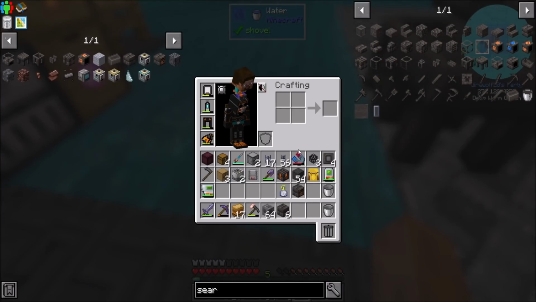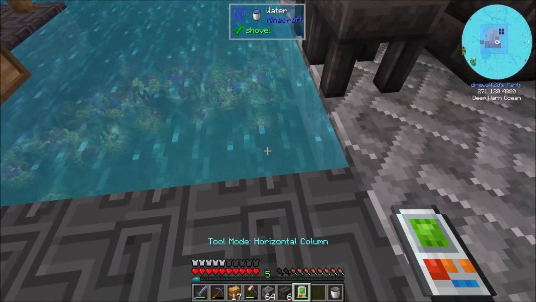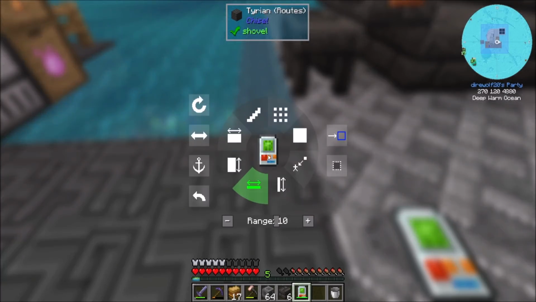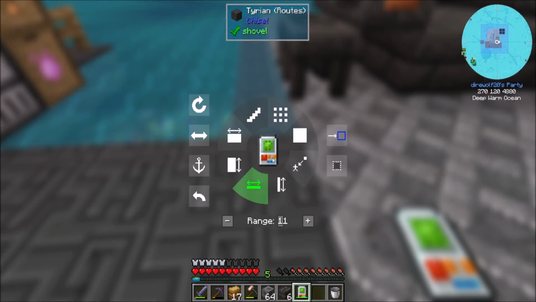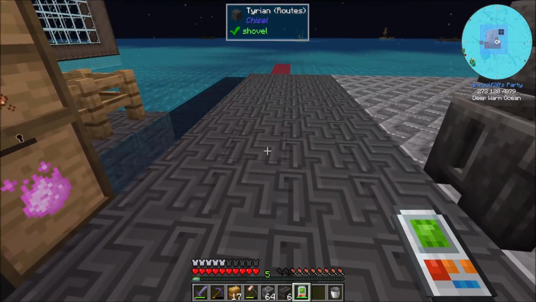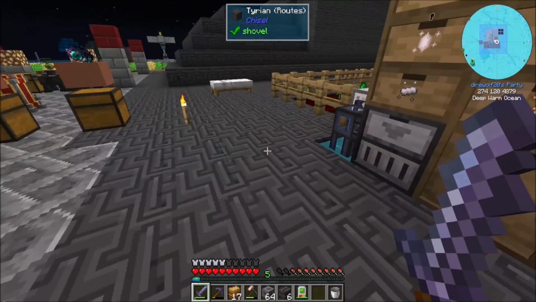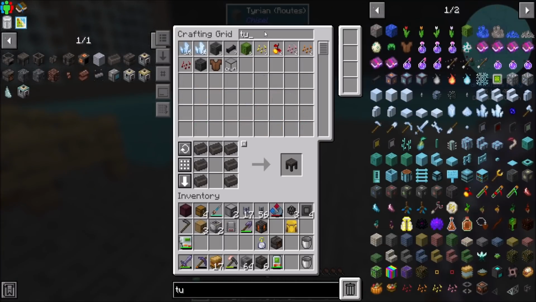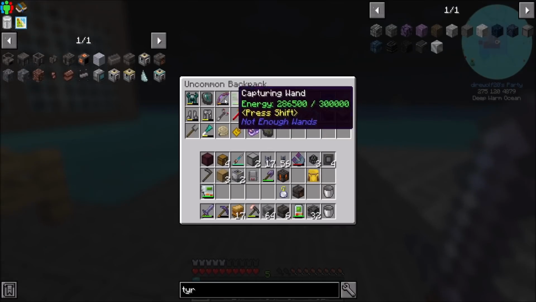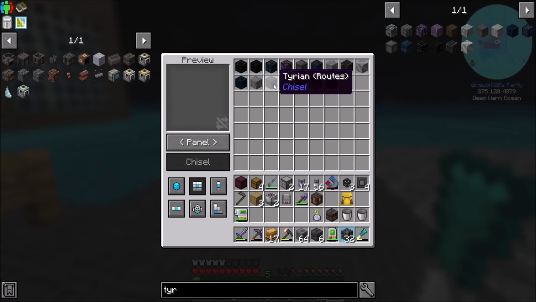I will probably want a horizontal column. Maybe one more? That looks like 12-ish. That looks cool. Sweet. I might need to chisel up a little bit more Tyrian because it looks like we're low on that stuff. I'm short by 1, because that's the way we roll in this series.